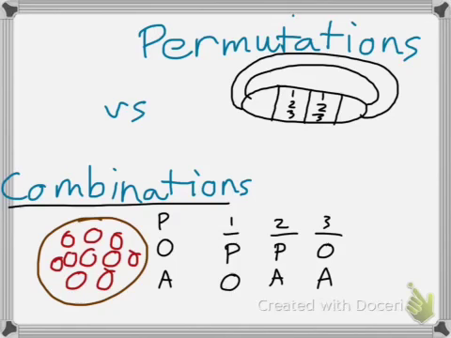Are there any other possibilities? Do I have a fourth option? Maybe anchovies and olives? But that's the same as pizza 3, right? Pizza 3 and pizza 4 are exactly the same. Olives anchovies is the same thing as anchovies olives, because even though you tell the pizza guy a certain order in which you want them, that doesn't mean he is going to necessarily put them on in that order. So we only have three options: the pepperoni and olives, the pepperoni and anchovies, and the olives and anchovies.